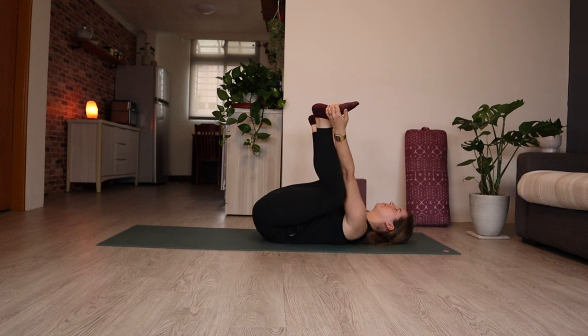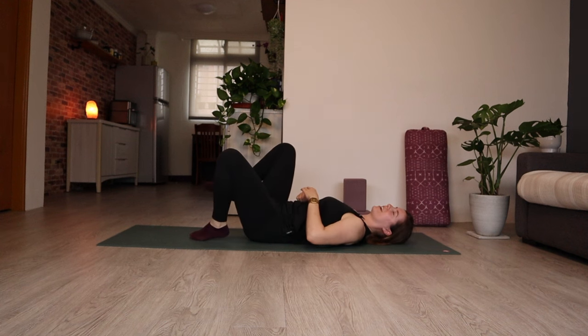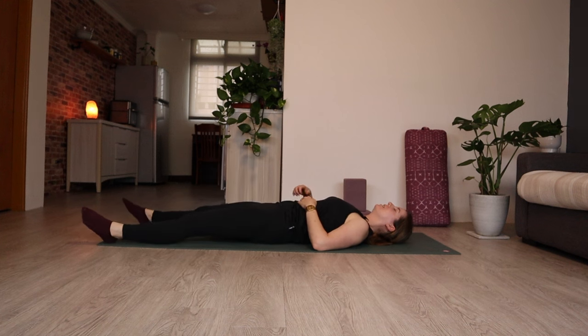Take three more big nourishing breaths. When you're ready to release the pose, you can bring your legs back down onto the ground. Maybe sending them long for a moment. I'm just taking a little baby snooze here.